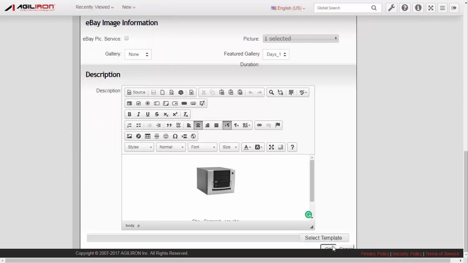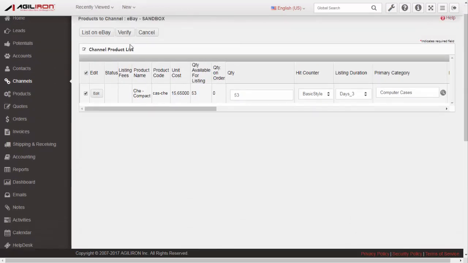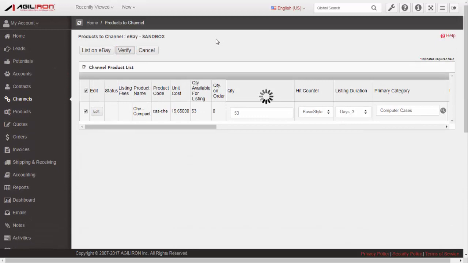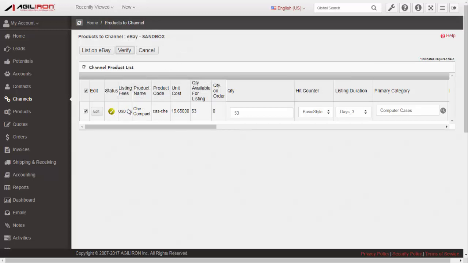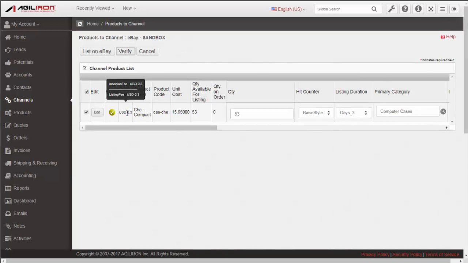Once we are happy with the field settings, we simply click the Verify button. This sends all listing parameters to eBay for verification. Then we get back the listing costs from eBay. The listing is highlighted red if eBay found an error with the listing selections. The listing is highlighted yellow if eBay has a warning regarding the listing selections. Or, ideally, the listing gets highlighted green if eBay has verified that all the settings are good. In all of these cases, you can mouse over the Status button to get more details regarding the messages from eBay. If the listing settings are good, the listing fees for the item are displayed alongside.